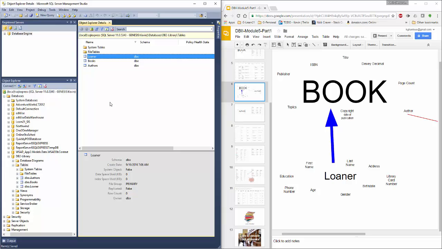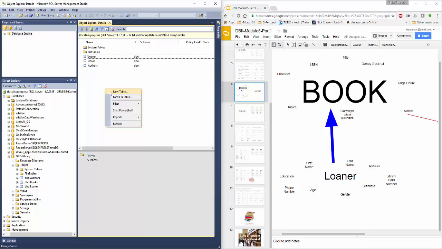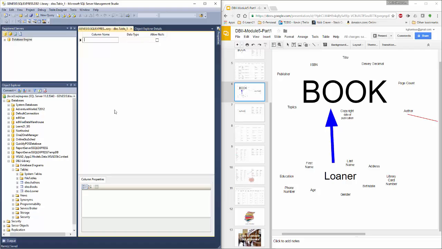To represent that, we need a many-to-many table that implements that type of relationship. Remember, we're building relational databases, so the goal is to establish those relationships. So we're going to go new table, and then talk about what columns need to be in here. To start out simply, we need the book ID, the ID or primary key of the book, and we're not allowing that to be null. Then we need a loaner ID, the ID or primary key of the loaner.